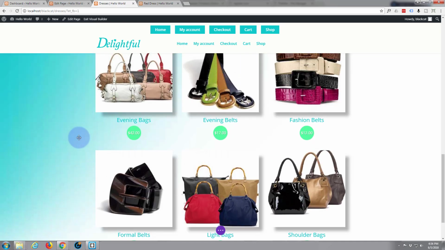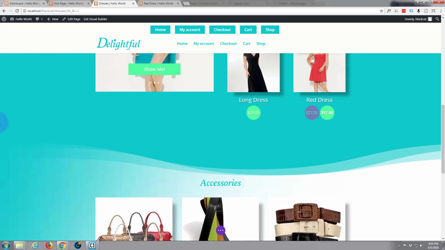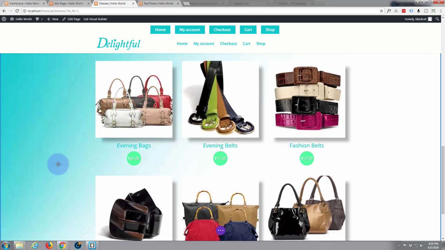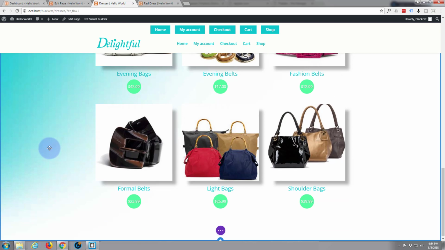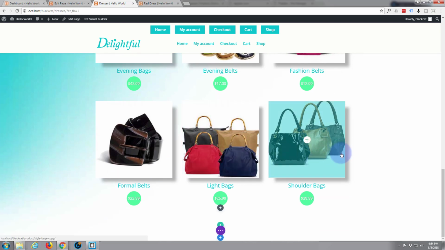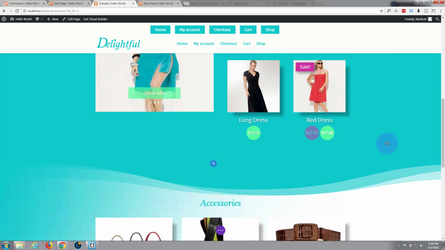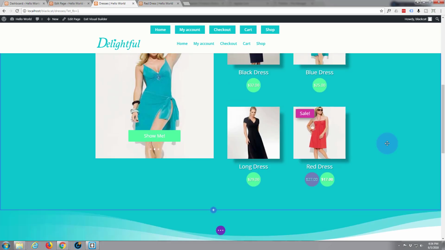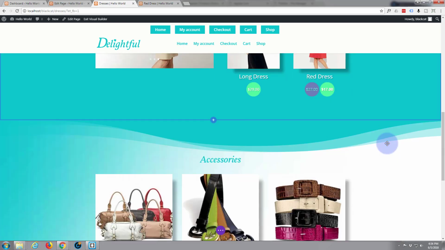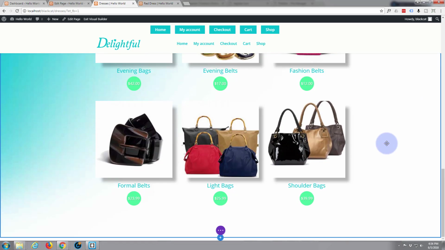I think that'll work. Top center. That kind of fades in nicely there. You can still see all these products. You can still read that writing fine. Good. Right. Moving on down.